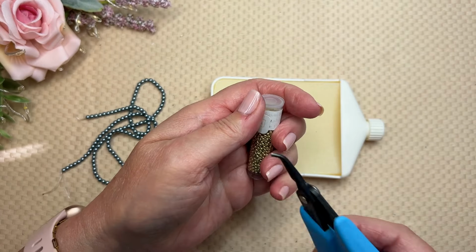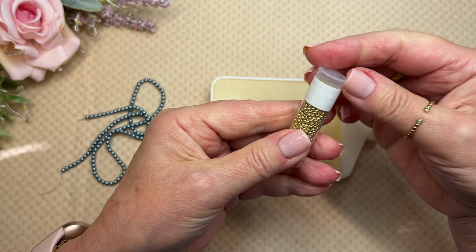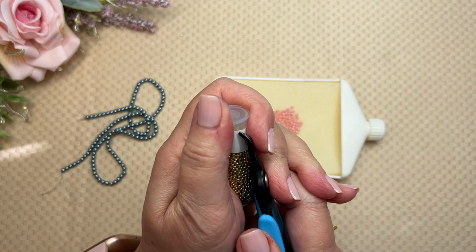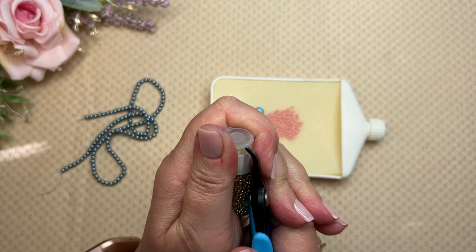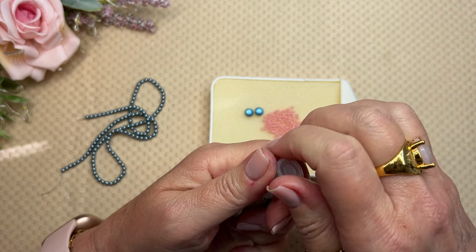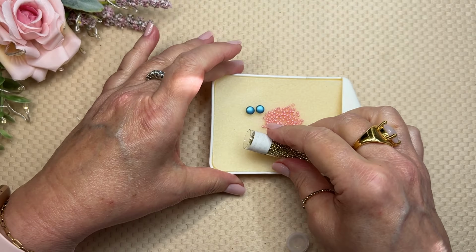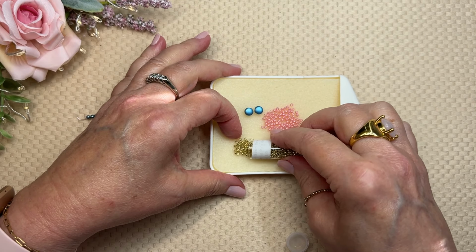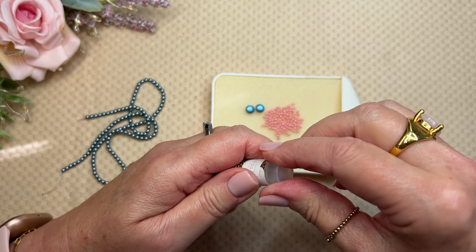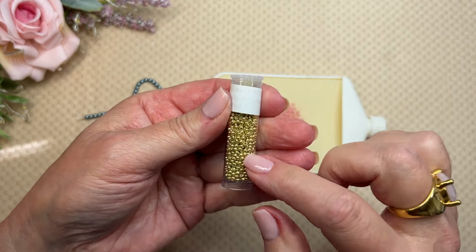I also am going to pull in some Potomac gold seed beads. These are called pale metallic gold. Like I said, if you're not familiar with the Potomac Beads website, you really are missing out, because it's super organized. And if you're looking for seed beads, if you just go under the seed bead section of the website, you will find all the metallics, all the sizes and shapes. And for me, I love the demi rounds and the donut beads, and they have a great supply of those. You see me use those a lot in my videos, so check that out.